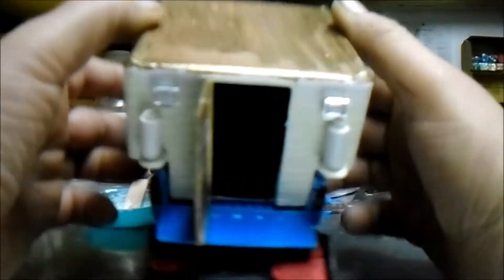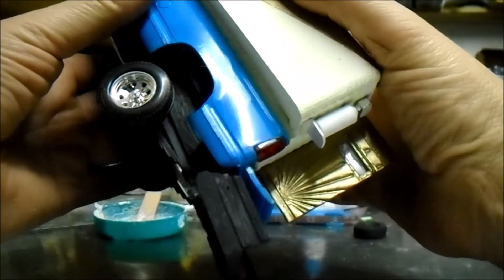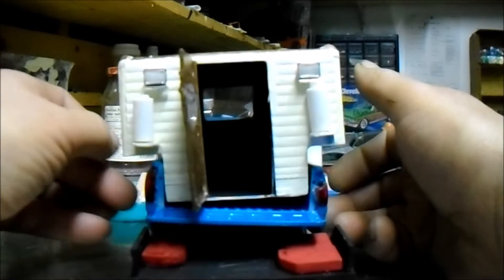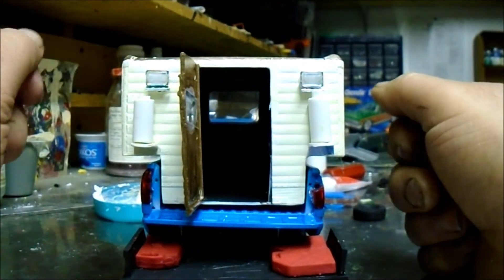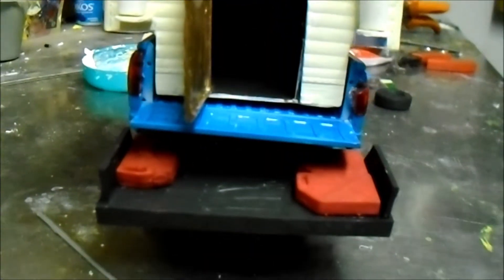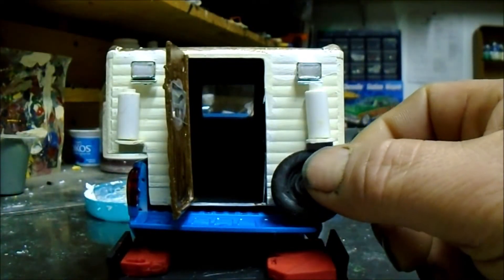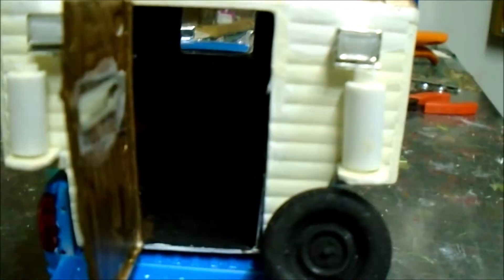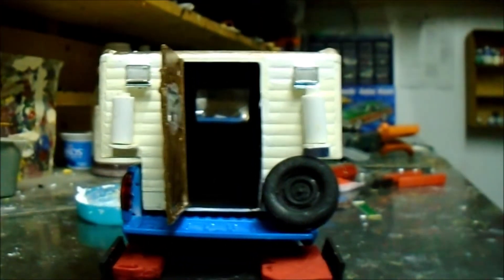Here's the canopy — it was sitting flat in there, kind of a tight fit. On the back I added some jerry cans, which is probably something you wouldn't see very often, but I have seen it around. The bed in there has a sink and all sorts of goodies — it's set up as a camper. Someone had taken some plastic to cover the back window, like a busted-out window, and there's a spare tire in there too.